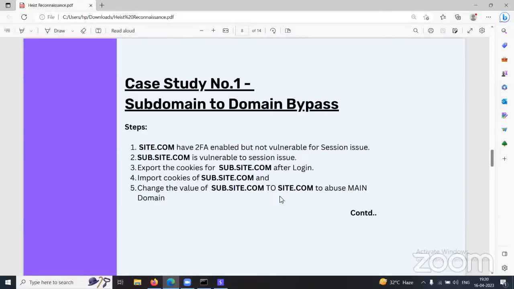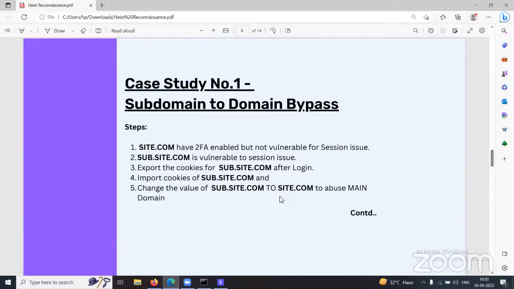So you can also do something like this. Suppose you are hunting on a site which is xyz.com, and it has a subdomain known as abc.xyz.com. You create an account on abc.xyz.com, and you have also created an account on xyz.com.